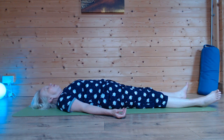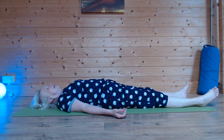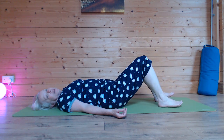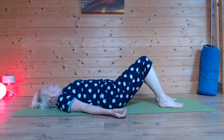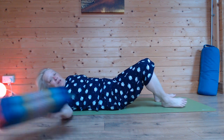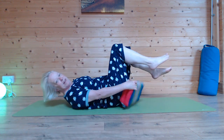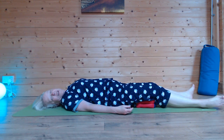So we come to our final position. So we can stay in this exact position now, if that's comfortable for us. If we need to bend the legs, we can bring the knees up towards the ceiling. If we have bolsters or cushions, we might want to grab hold of one of those and place it under our legs. Maybe allows us to let go a little bit more easily.